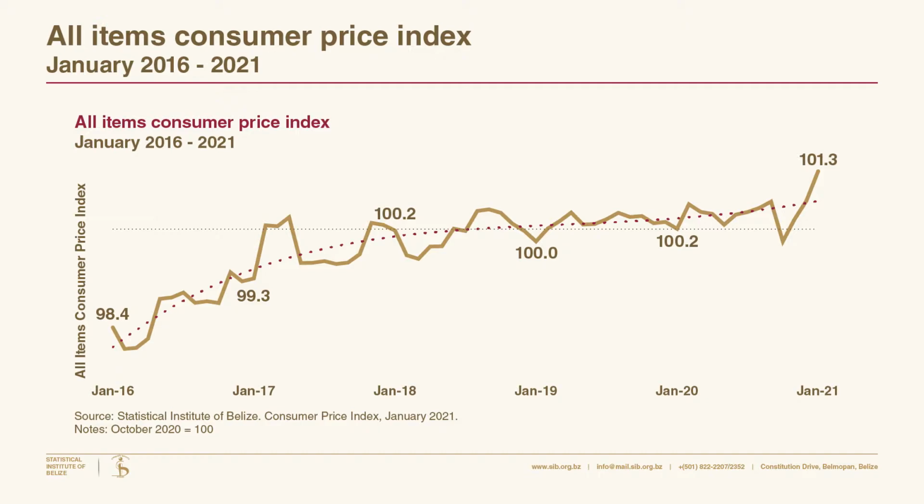Looking at the trend line, it is clearly showing us how prices have been increasing since January of 2016 up to January of 2021. Comparing these two periods, an inflation rate of 2.9% is recorded. This means that prices for goods and services had increased 2.9% in January of 2021 when compared to January 2016. Now, coming back to our period of interest, we will have a closer look at what contributed to the inflation rate of 1%.